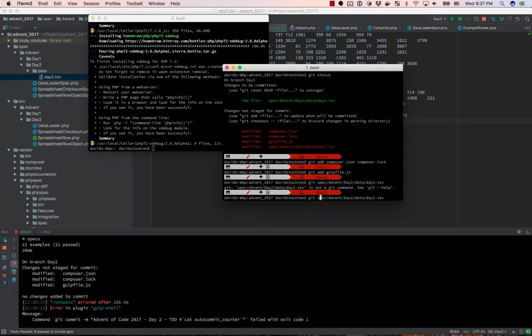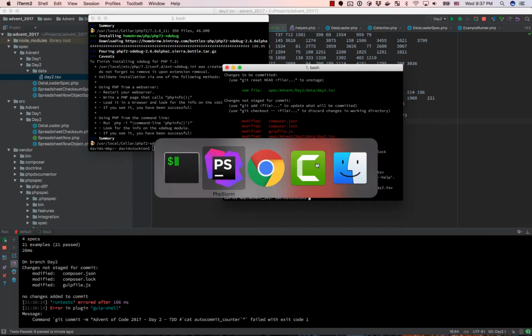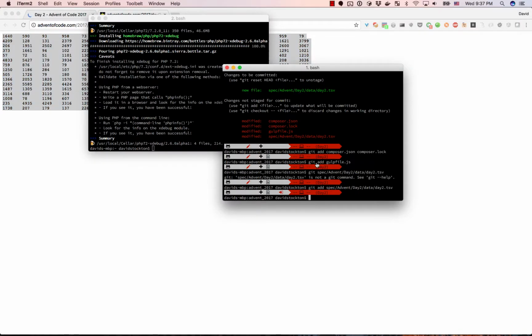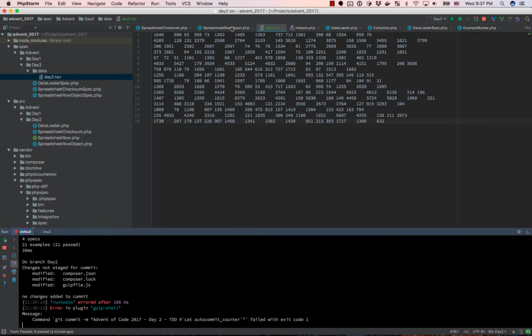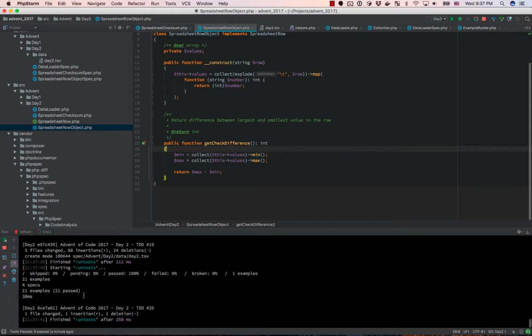I actually have to add it. Alright, and now any change that we make to the source, the PHP objects, like add a space and save it, and delete the space and save it, we should have gotten some commits for that.